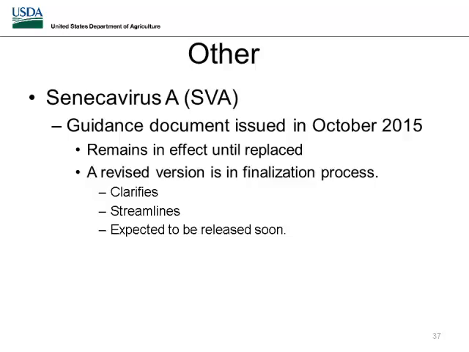We did issue a guidance document in October. It's still in effect until replaced, and we worked with industry in November on a revised version of that to clarify and streamline. It's made it through all of our levels and is at the deputy administrator's level to be signed, and we fully expect that to be out very shortly. I would say within the next week or two it'll be out, definitely. That guidance document clarified a lot of the issues that came up in the first version that came out.